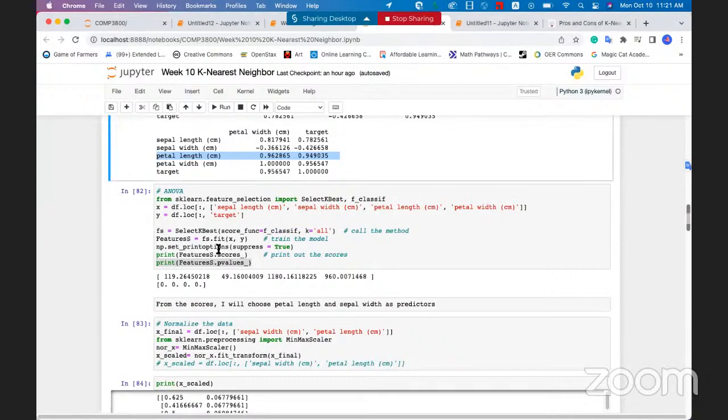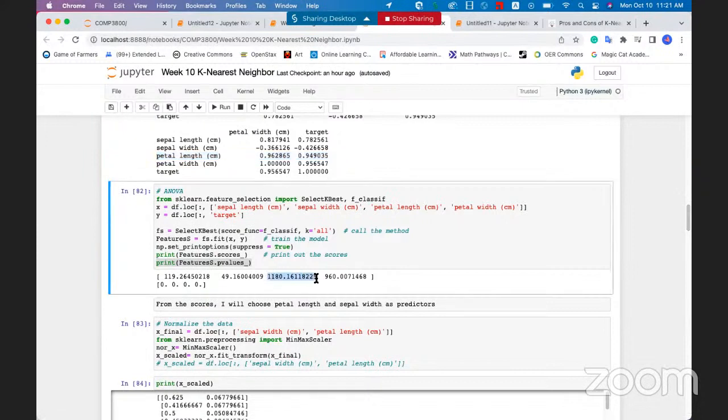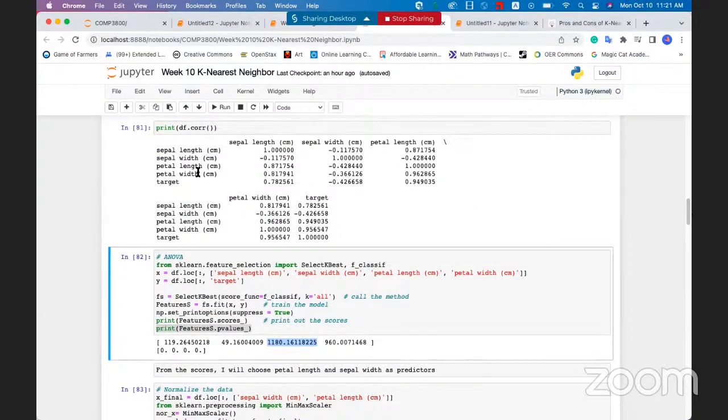So in my report, I chose these 2. Petal length gives me the highest F score, and I also chose sepal width because it has a smaller correlation with petal length.